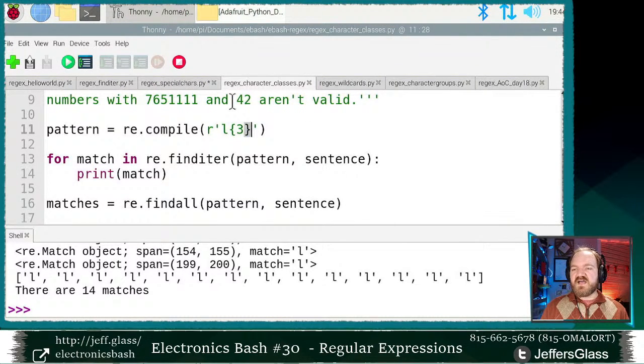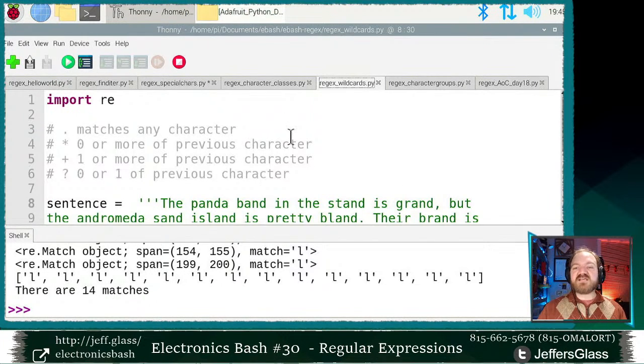It was going to modify the quantity of whatever came before it, whether it was a literal letter or a combination of symbols that mean a single character. It could also be a pattern, right? These curly brackets all modify the quantity of whatever the single object is that comes before it, whether that's literally a letter or something else. Our wildcards all basically do the same thing.